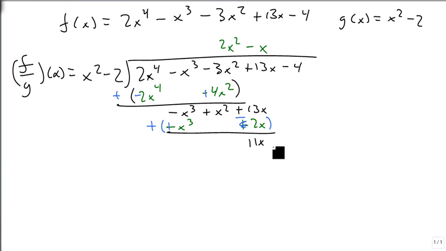11x. We then bring down the x squared and the minus 4. X squared goes into x squared once, which gives us x squared minus 2, which we then subtract. We're going to change our signs, and this minus 4 plus 2 is minus 2. The 11x comes down.